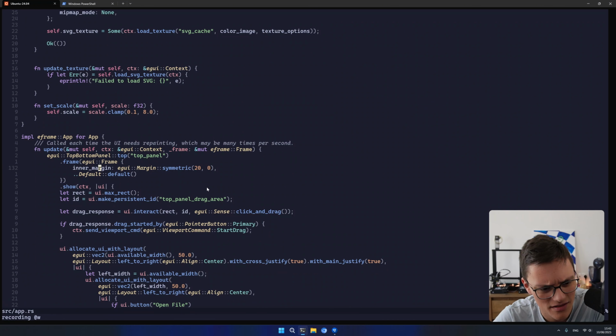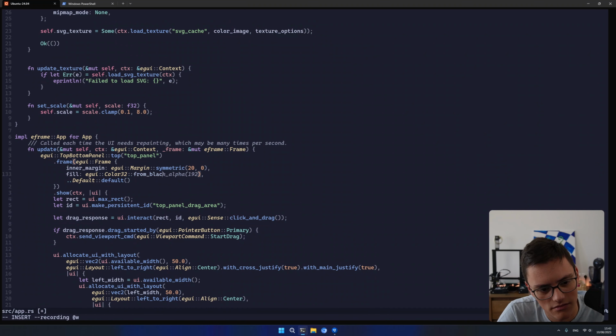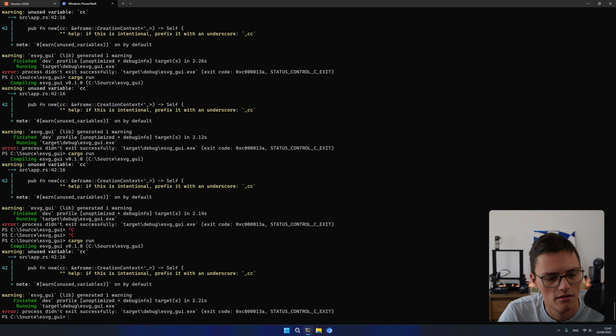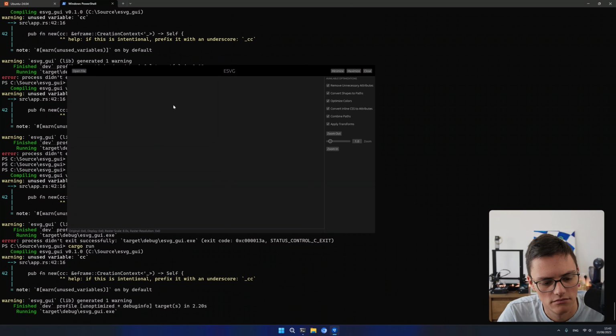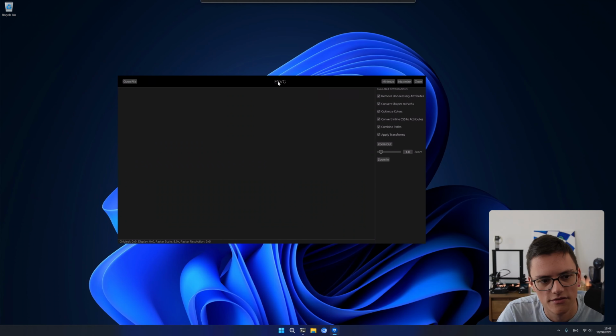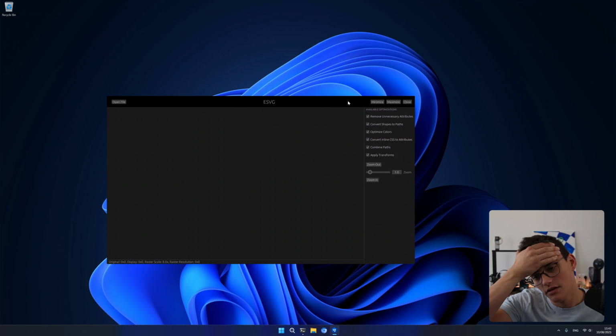Now, I'm guessing here with the default settings, cover 32 from black alpha. What about just black? Can I do that? Except without that. Okay. I'll leave it like this for now. We need to, of course, fix the rounding. I mean, the cover. I'll leave like this for now because I still don't have the exact cover system which I want to use and everything.